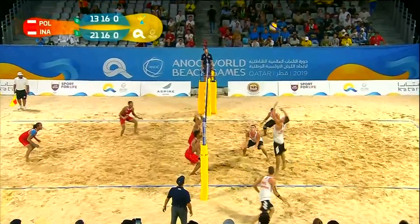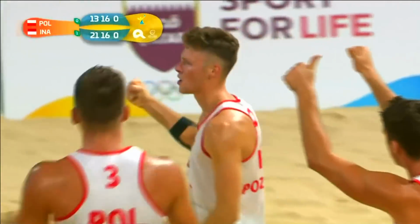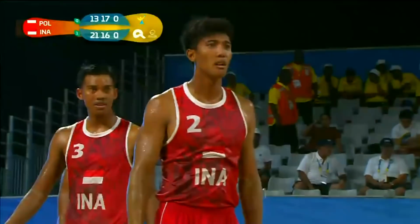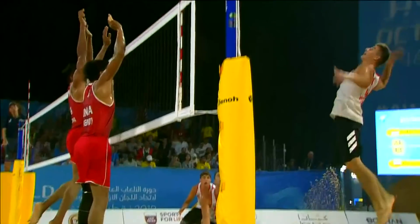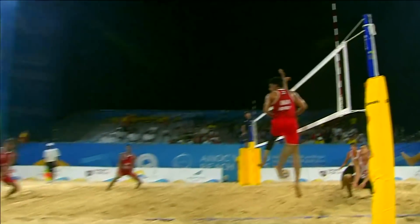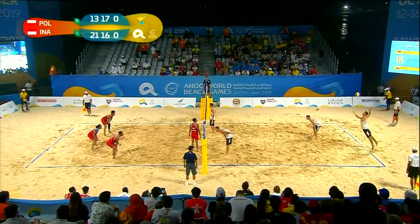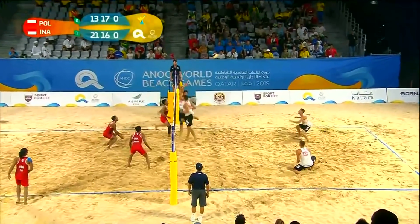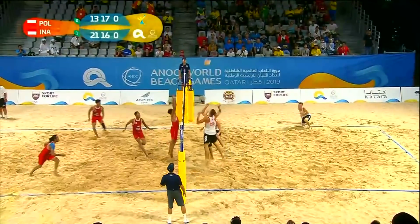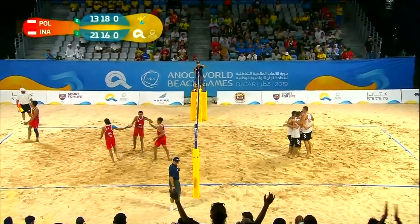Again, Poznański has to make a lot of ground up to make that, saying it was touched, and it does go the way of Poland. They're saying it touched Rendy. Rendy saying he didn't touch him. So they had to get on with it. Decision's been made. Hard to tell. We don't have the challenge system in play here. Yes, unfortunate that if Rendy feels innocent, but they have a real chance to side out. Poland gaining some real momentum. Off Adana, and it's 18-16.